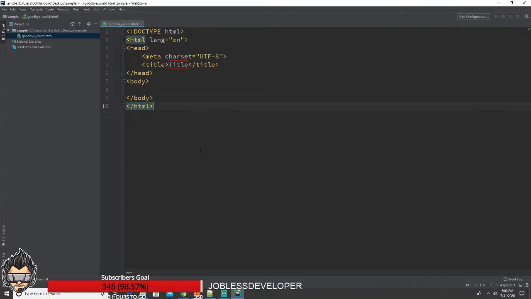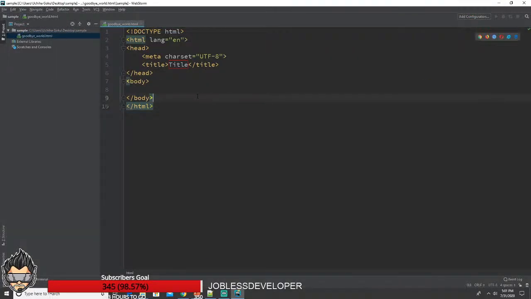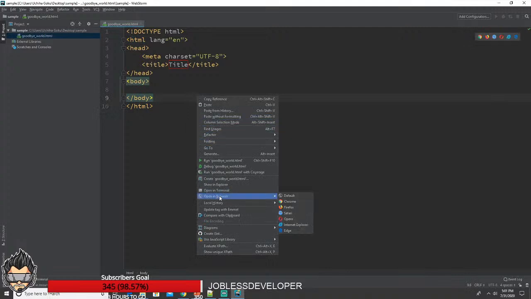So what we do is, okay, don't worry guys, I'll make sure to do this. There is one inbuilt feature provided by WebStorm. This is the main reason why I asked you guys to go with WebStorm. If you move the cursor to the top right, you can see the list of browsers. If you want the output in Google Chrome, which I generally prefer, click on that one and the output will be displayed directly. Or else there is another way. Right click over here, open in browser and choose the browser which you want. It's as simple as that.